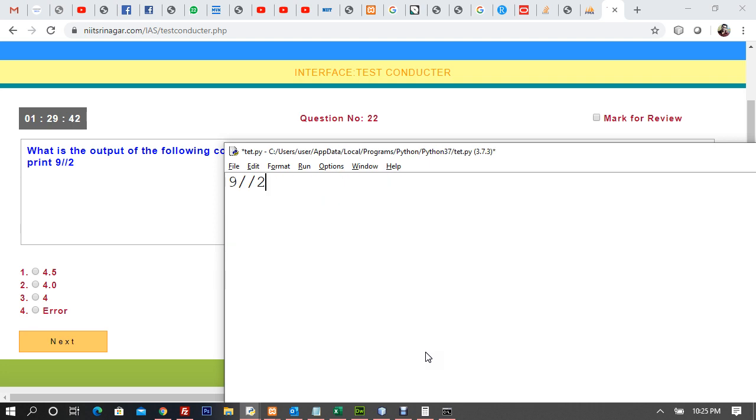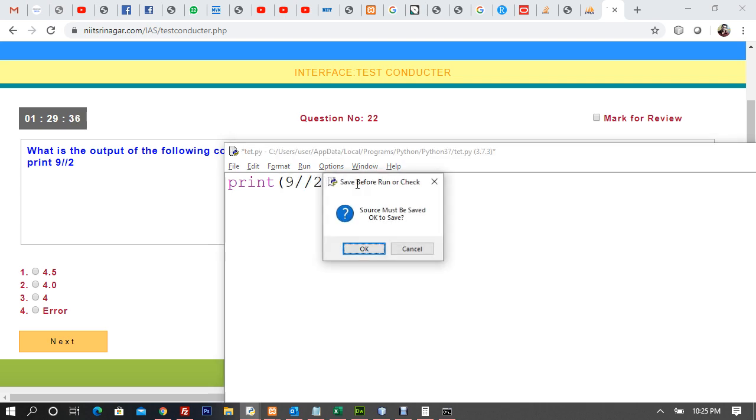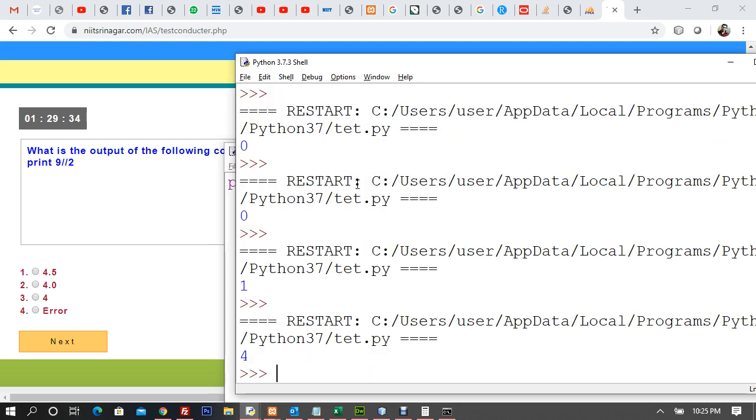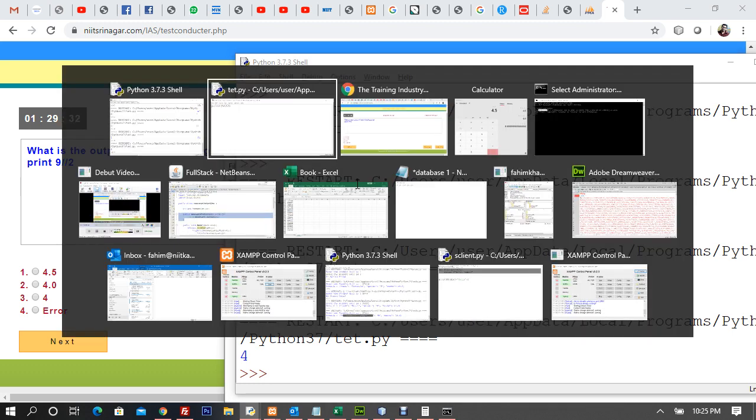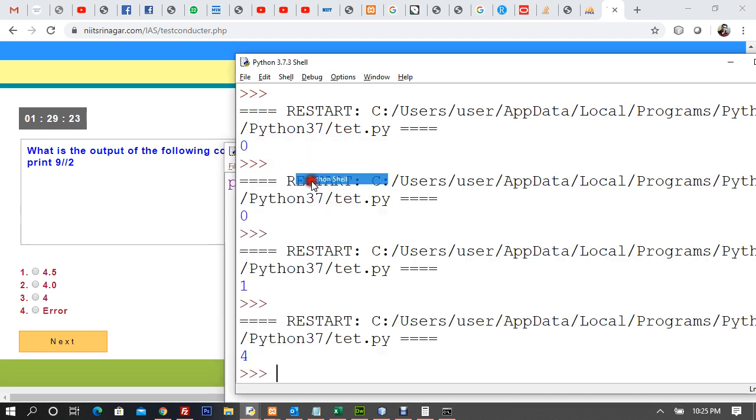Getting quotient and getting remainders are two different things. So if I say print 9, it's floor division, so you're going to go to floor. Floor means the downside, ceil means the upside. What is this called? If you go back to class number 3, you'll see this as floor division.